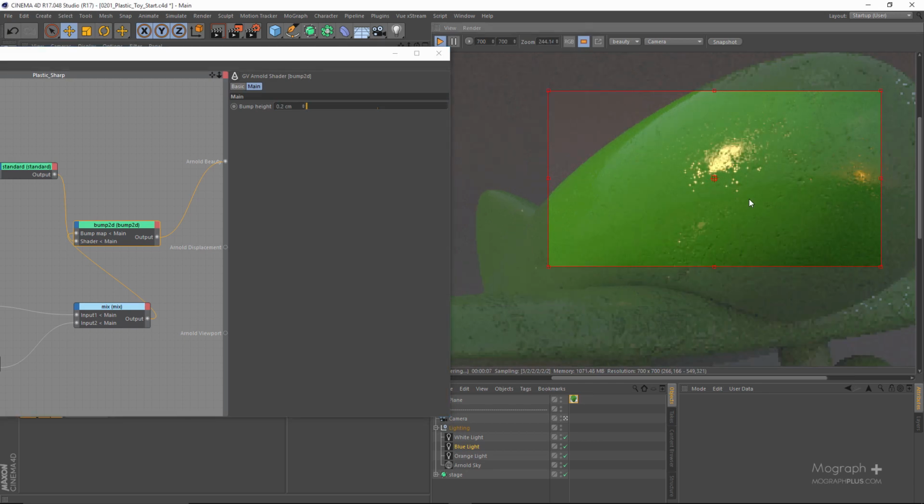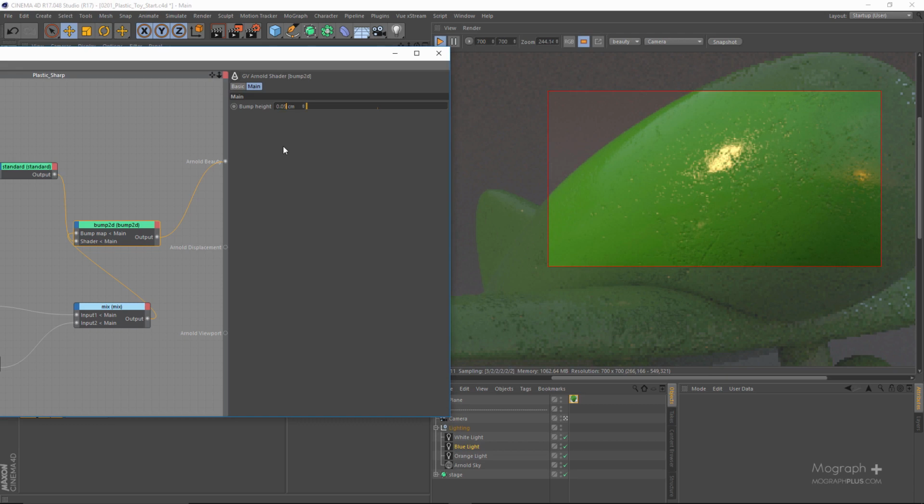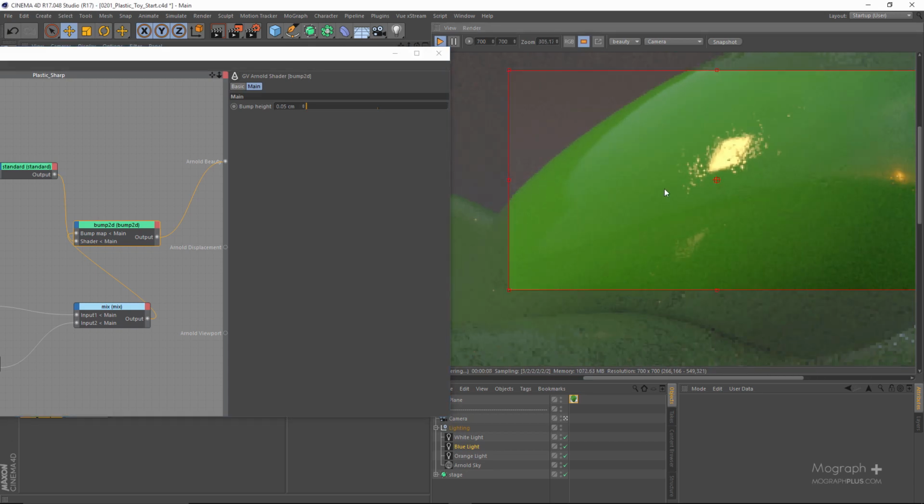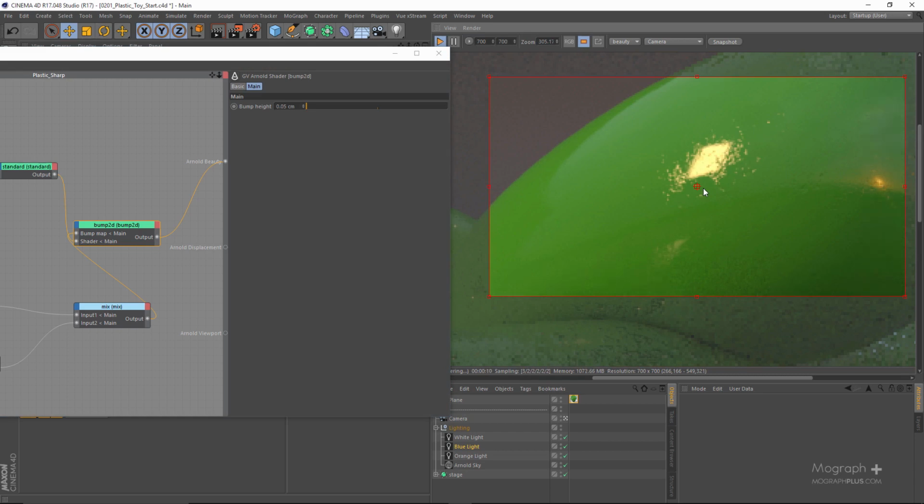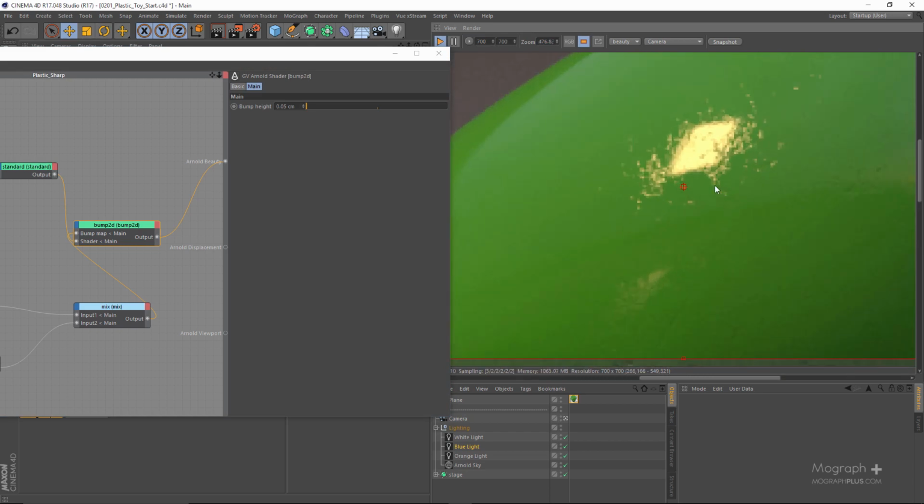Obviously this should run much faster for you. I'm running a few heavy software in the background and it should be a lot faster. So you can see 0.2 is still way too high. So let's go to 0.05 maybe. And as you can see, we start to get that nice, beautiful, small distortions, but it's still way too high, and it should be much subtler.